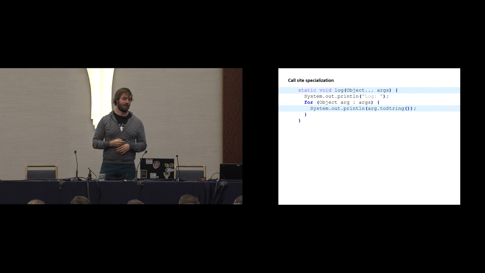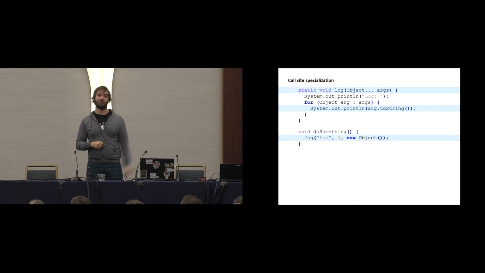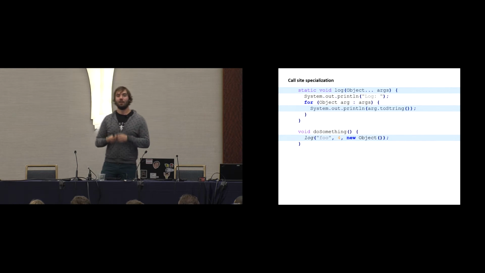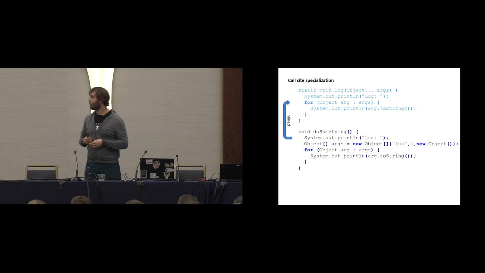So let's say we call log from somewhere. The log method call here itself is a static method call. A static call is always monomorphic. A static method call will always arrive at some target. It's never virtual. And we just learned that for non-virtual methods, we can inline code. So what happens is that this will be inlined, probably, right?